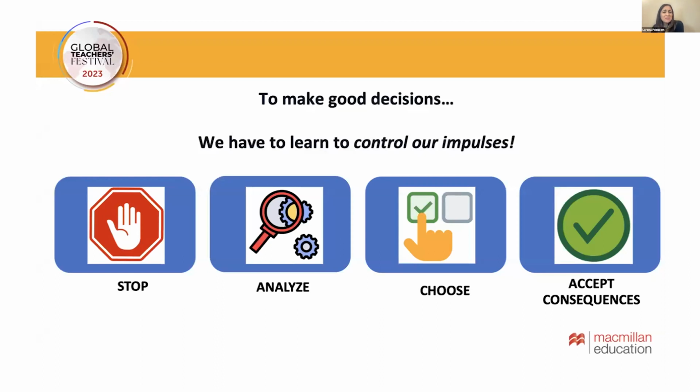You accept the consequences. But what if what I chose was not good? That's okay, we can make mistakes. And what's going to happen with a mistake? That's going to give us experience, and we learn from there, okay? So it doesn't matter if we make a decision and it was not a good one, yes, we learn from it and next time we are going to be more careful about how we decide.